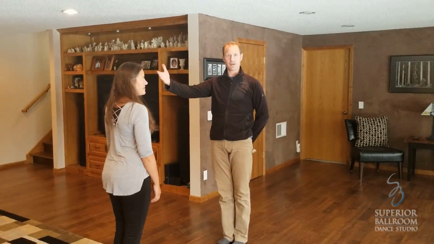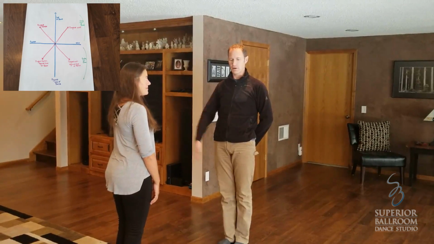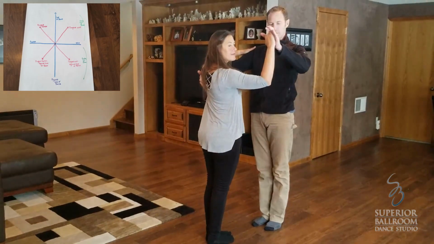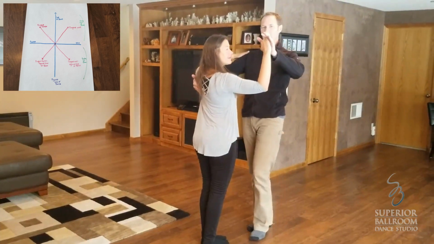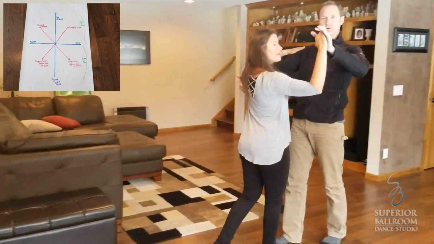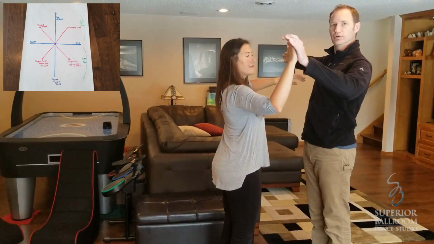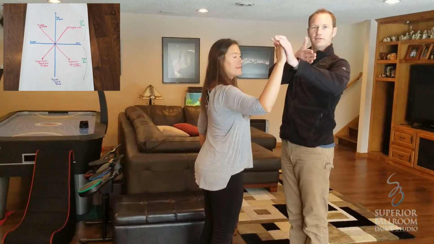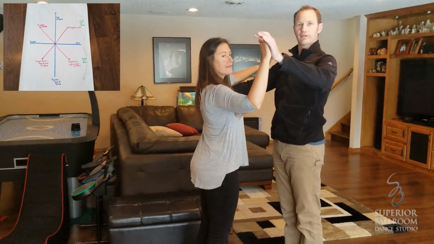So usually the lead lines up facing line of dance, and the follow is backing line of dance. So when we get into frame, that's usually how we're in frame. I'm facing line of dance, and the follow is backing line of dance. As we move through the ballroom, as long as I'm on this wall, my wall is to the lead's right and the follow's left. Center is to the lead's left and the follow's right. As long as I'm on this wall, that's all true.